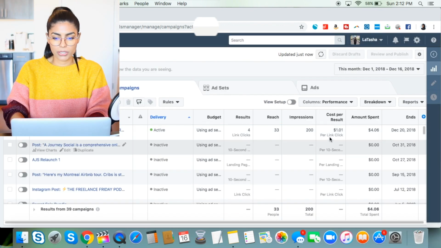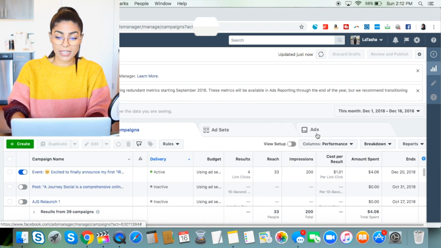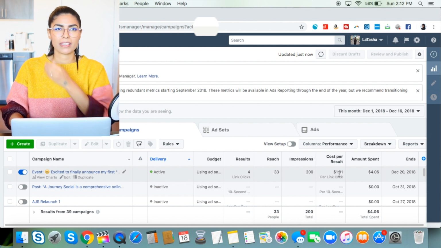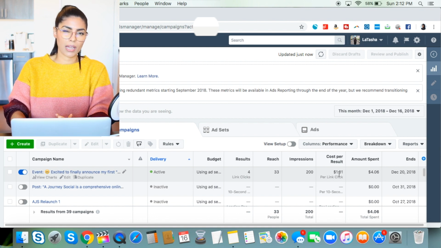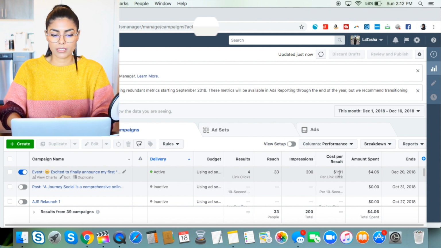This is where you'll be able to get a lot more info on the ads that you're running. So it will give you number of link clicks. This ad has just been running for a very, very short period of time, so it's actually really terrible right now. So I'm gonna change this audience because $1 per link click is bad. Not bad, I think the average is actually $1.70, but it's bad for me. I'm used to getting 20 to 30 cents per click. So I'm definitely gonna expand the reach of this boost a little bit.